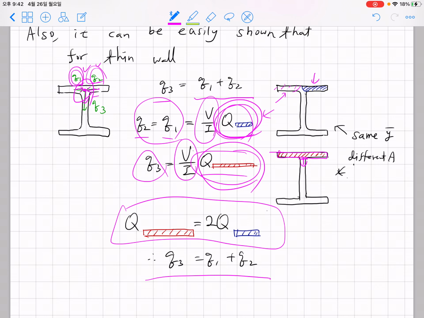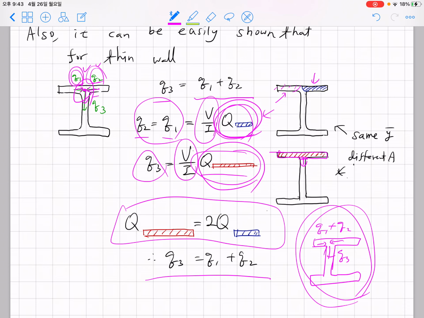Of course, we can think about asymmetric thin-walled beam, something like this, and it will satisfy Q1 plus Q2 equals Q3 if there is no twist. Okay, regarding the issue of twist for this non-symmetric cross beam, we're gonna discuss that in next video. But even for this non-symmetric cross section, and if there is no twist, we can very easily show that Q1 plus Q2 must be same as Q3.